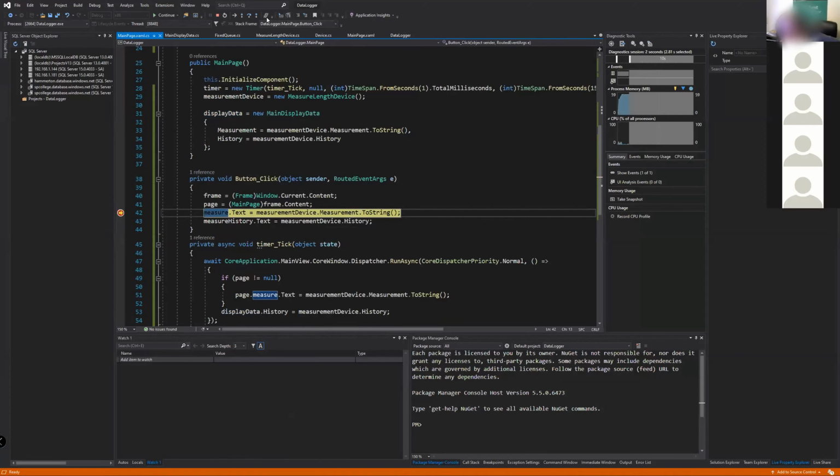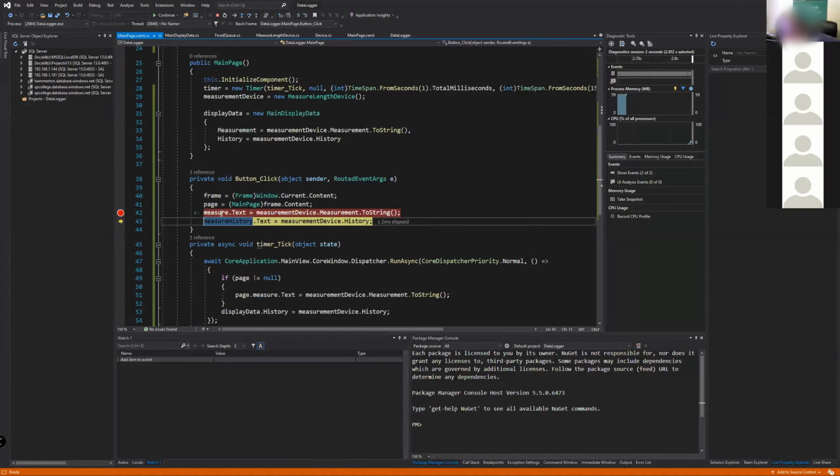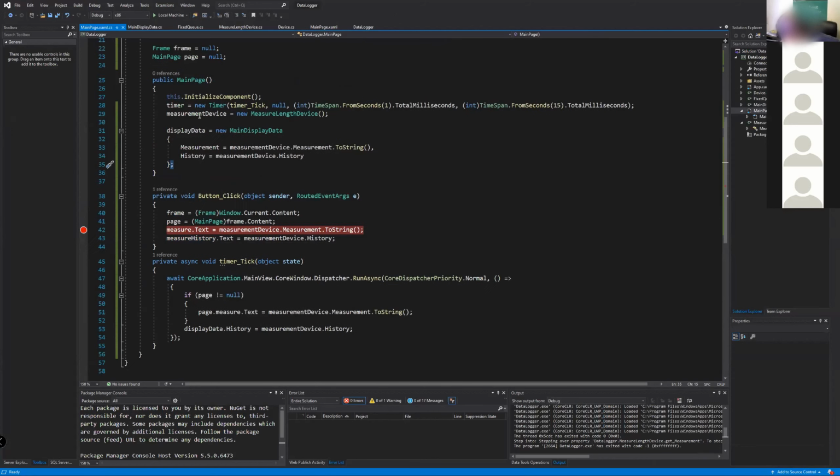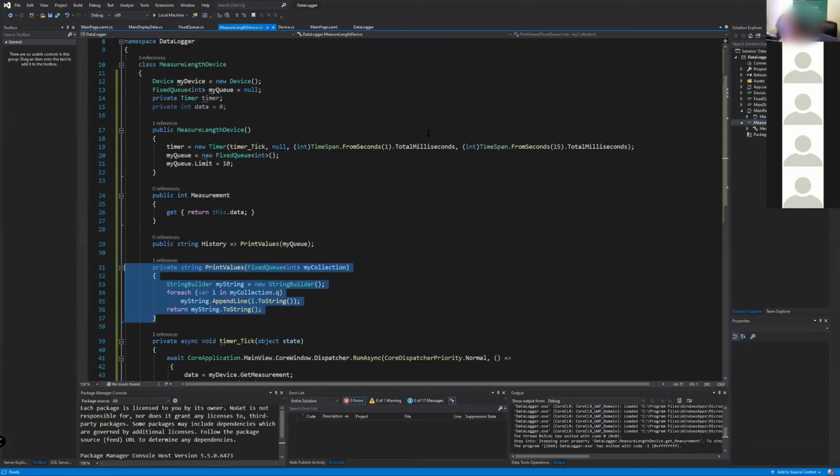Okay, so I'm going to step down one real quick and look to see what our measurement text is, which is 0, and our measurement is 0. So my measurement device appears to be where the problem is. I'm going to go to the measurement device. You can see this is the declaration, the measure length device is here.